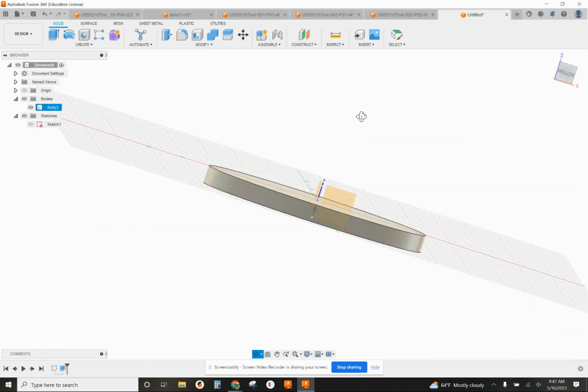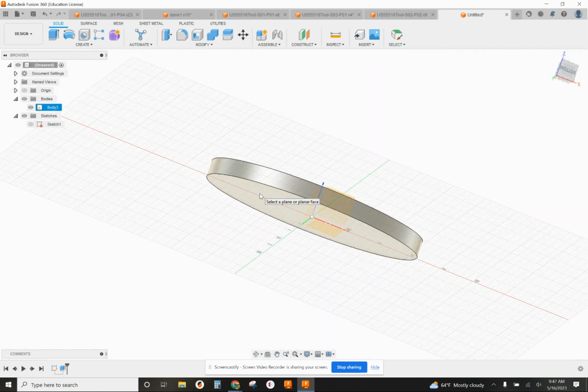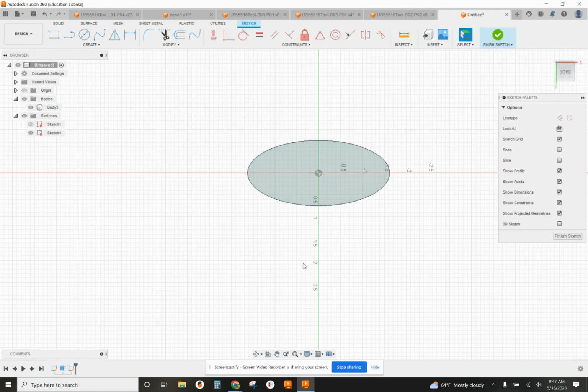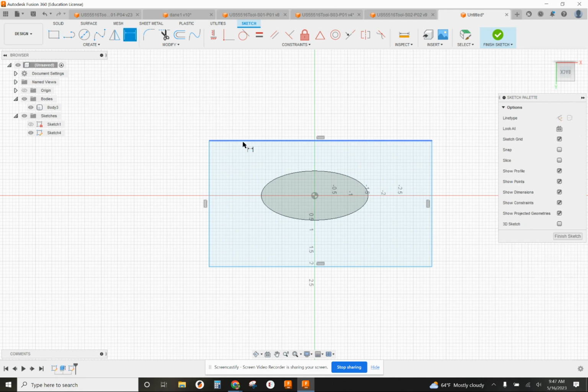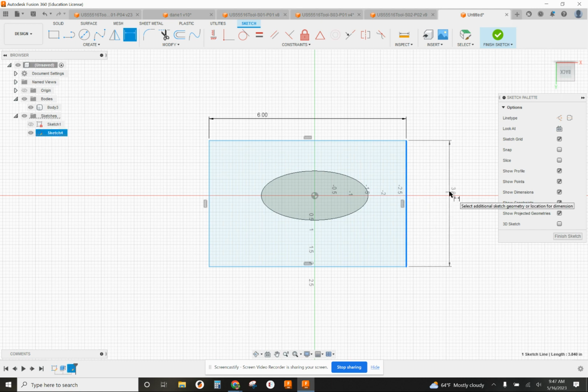either plane. We can make it from the bottom plane of this. That's fine. What I'm going to do is first make a rectangle around this. And this is going to represent both of my jaws together with a little bit of a space between them because you have to have a space between them in order for it to lock properly. And I know that my length is 6 inches, and I know that each jaw is 1 inch wide.